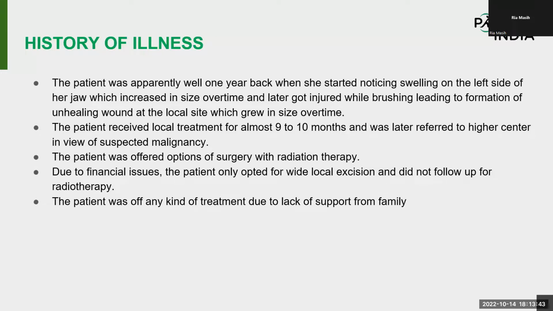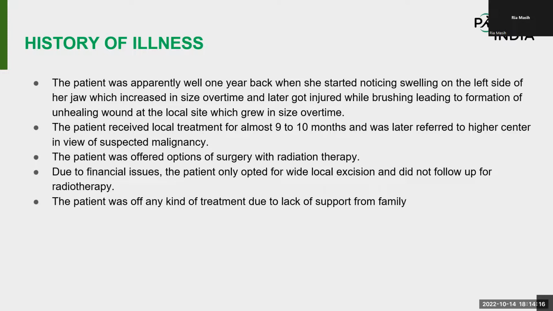History of presenting illness: the patient was apparently well 1 year back when she started noticing swelling on the left side of her jaw, which increased in size over time and later got injured while brushing, leading to formation of an unhealing wound at the local site, which grew in size over time. The patient received local treatment for almost 9 to 10 months and was later referred to a higher center in view of suspected malignancy. The patient was offered options of surgery with radiation therapy, and due to financial issues, the patient only opted for wide local excision and did not follow up for radiotherapy.